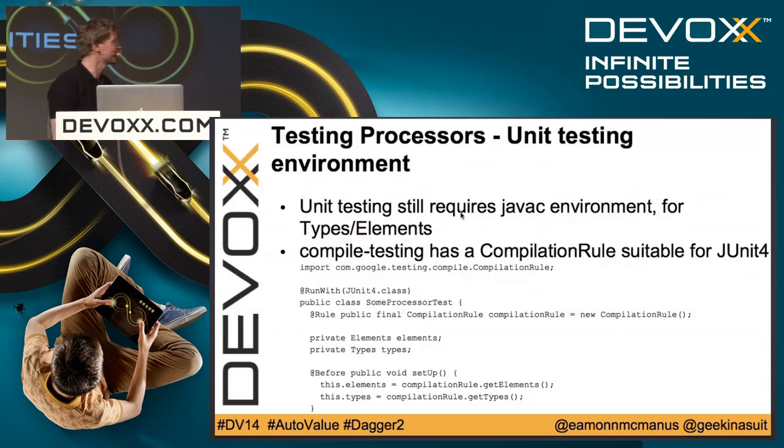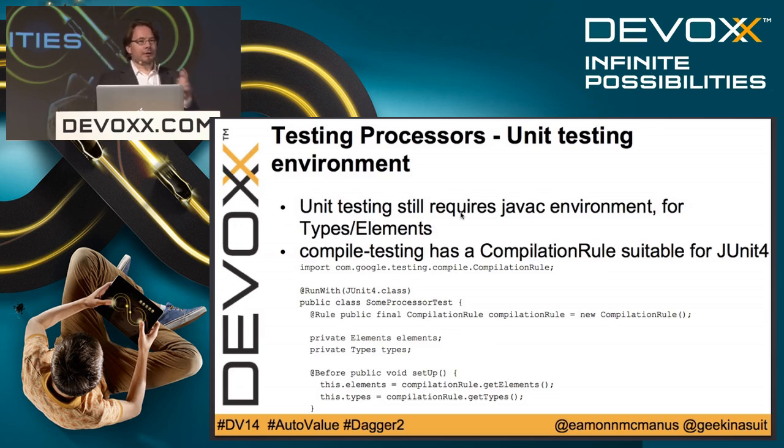Okay, back to the question about testing. Everybody here would be familiar with the different kinds of testing, unit testing, integration testing, etc. Unit testing annotation processors can be a pain, because they happen during the lifetime of the compilation job, in the middle of a javac run. Especially when you need the types utils and the elements utils, because those are instances of interfaces and you don't have access to the implementation. You can't just randomly say, hey, I want an element, because you don't have anything running to generate the element. You need a Java compilation run.